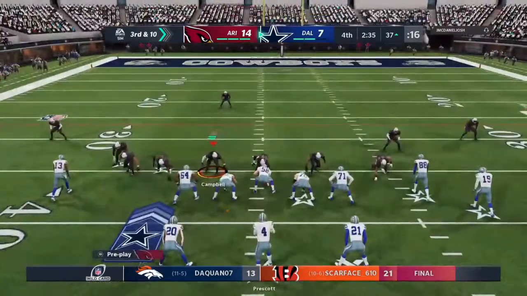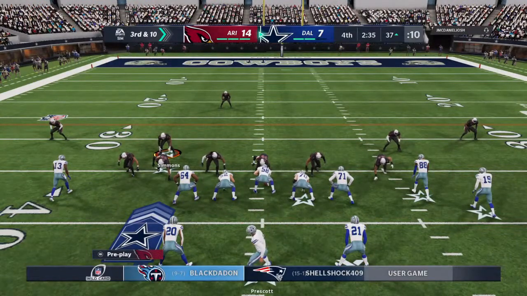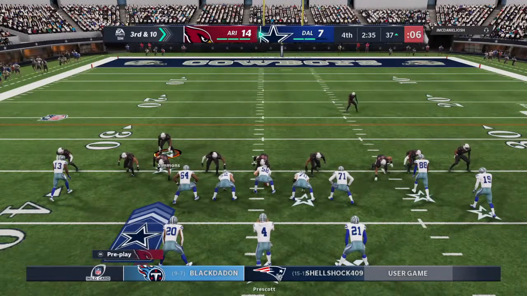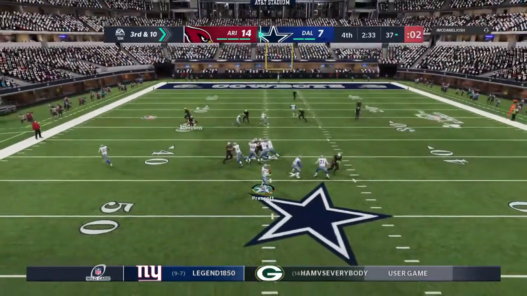This is 3rd and long. We'll go 47. Mike is 59. Mike's 59. I'm on. Check. We're going to 53. And again, it's Prescott.